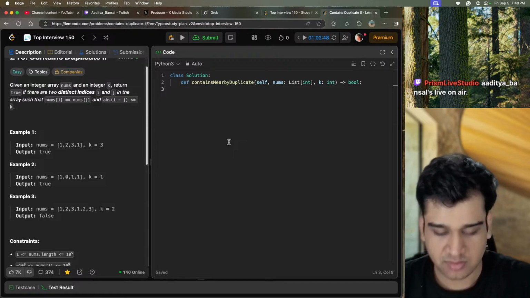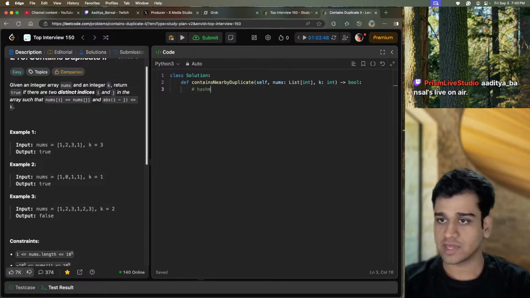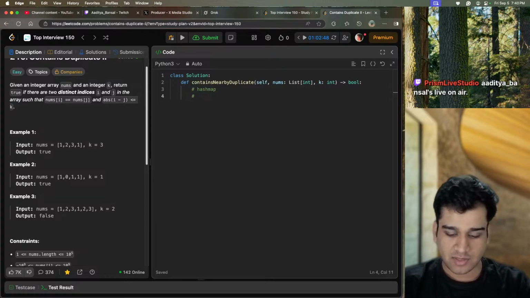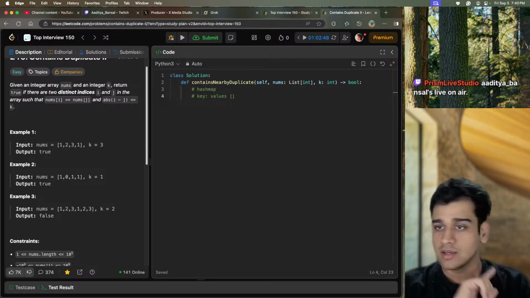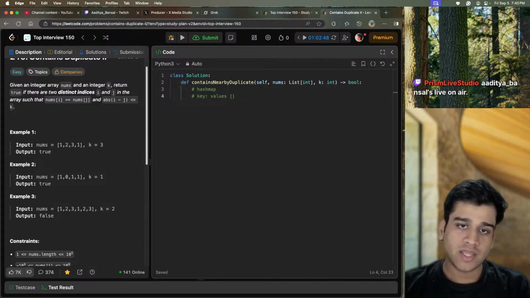And I guess we can easily solve this using a hash map. We are solving hash map questions. We can maintain the key and then values, all of them in a list. Or since we are iterating left to right, we only have to maintain the last value.